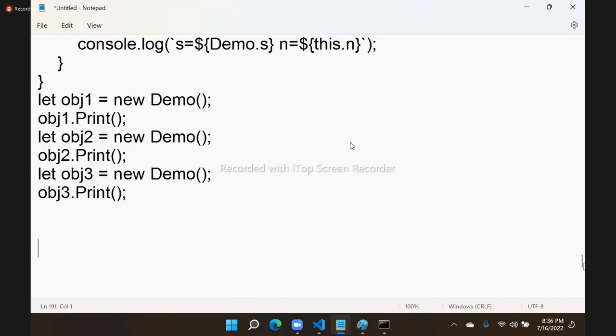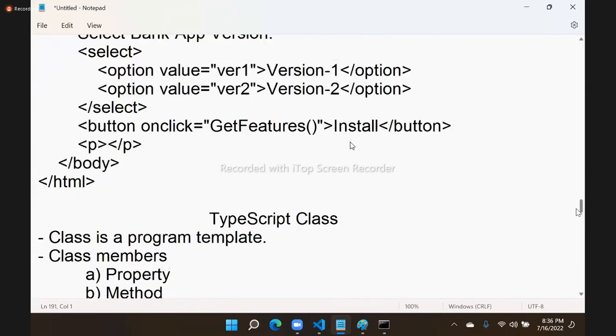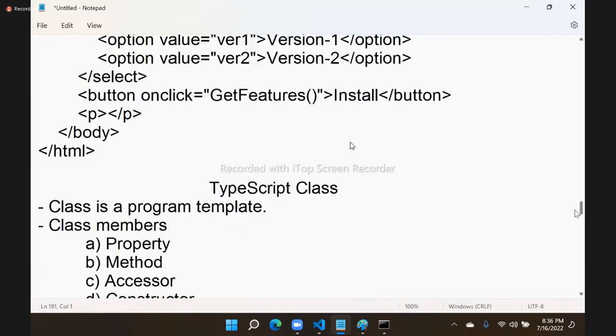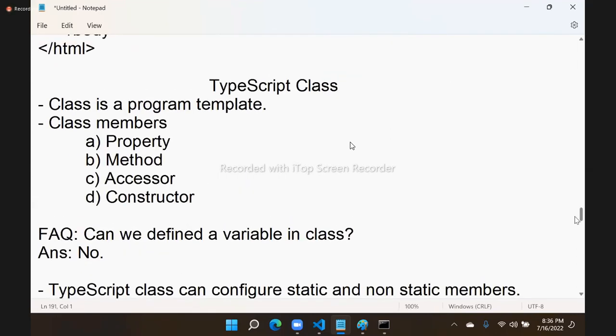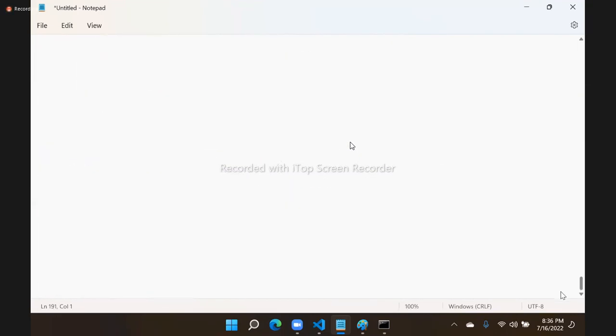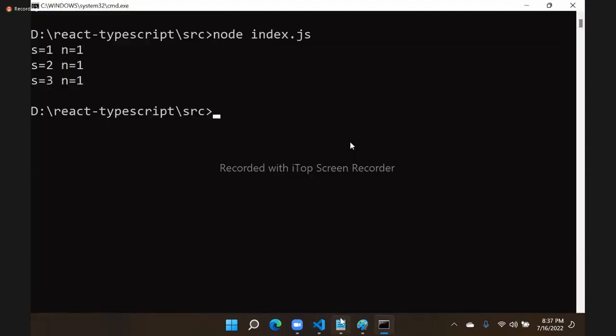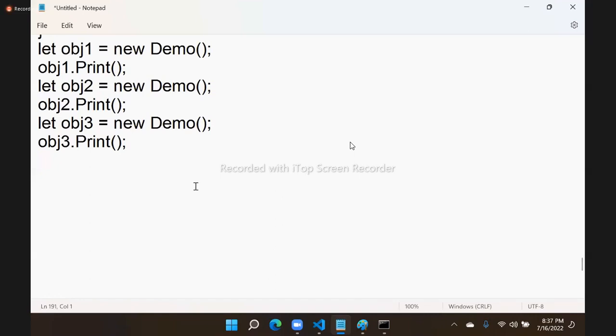So this is basically one new thing which is not there in JavaScript. JavaScript doesn't have static members. Static and non-static members classification, right? So here we have to define using this technique. This is one new thing you will see in classes: the members can be static and non-static.